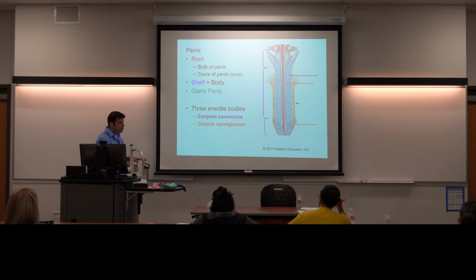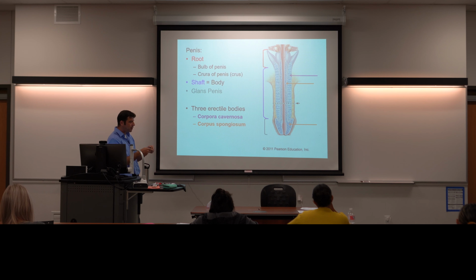So looking at male structures, first off, we can break this copulatory organ down into 3 segments. There is the root of the penis, which, like the root of a plant, is underneath the ground. You can't see the root, so the root of the penis is inside the body wall. It's going to include the bulb of the penis. That's where those bulbo-urethral glands deposit their secretions into the bulb of the penis.